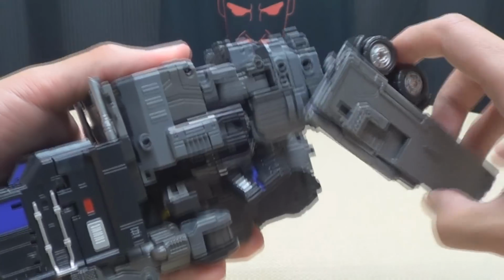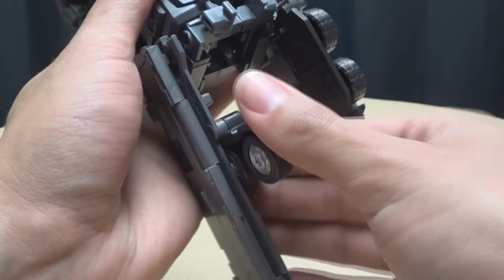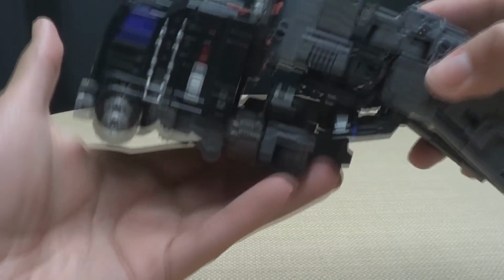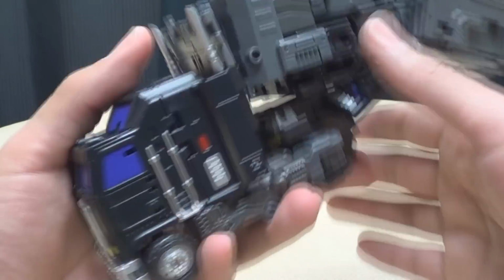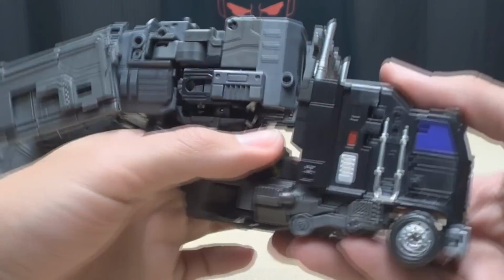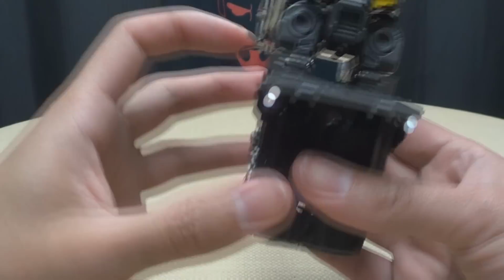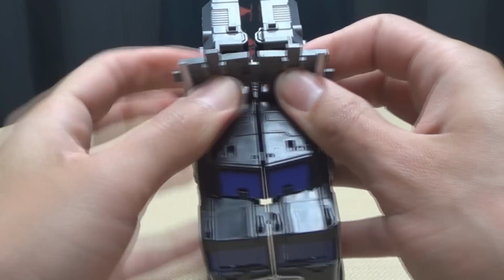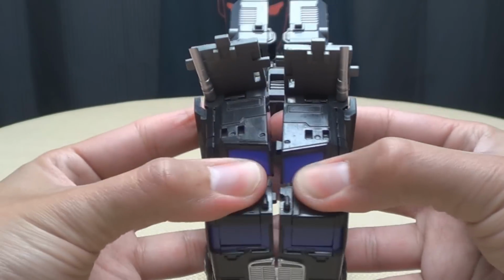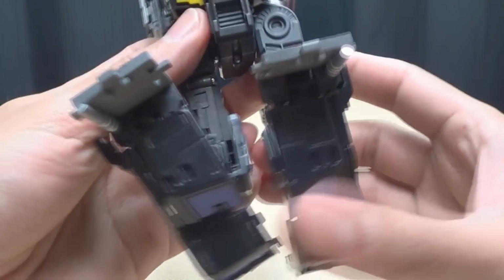Then you're going to take these sections and swing them back like that. You're going to take these wheels and rotate them around like that. Now once you do that, you're going to concentrate on the cab. And this is another part where the instructions sucked, but I'll show you what to do. Now you want to bring this whole cab section down along with the legs like that. You want to untab all of this, and this, I think, has about 500 tabs on its own. There's this tab, that tab, this down here. There we go. Like that, there we go.